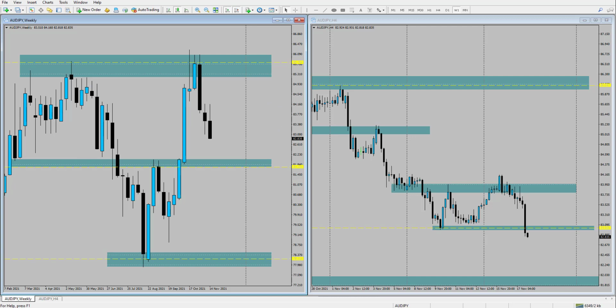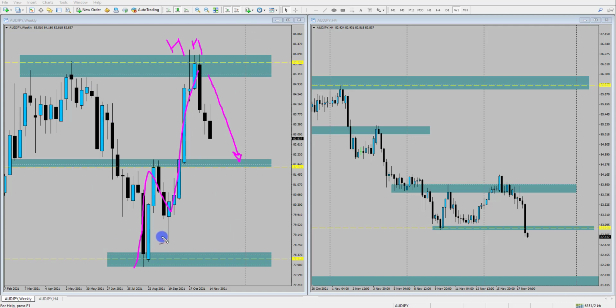So what we want to do with all that analysis away from the chart is then think, well, what can we trade it against? And that's when the strength meter shows us that the yen is getting stronger. That could be a market that we trade the Australian dollar against. What we highlighted in a previous video was the potential for Aussie yen to pull back into this 82 zone, because technically here we're in an uptrend. The market is making higher highs.